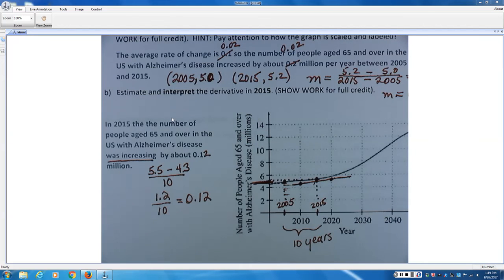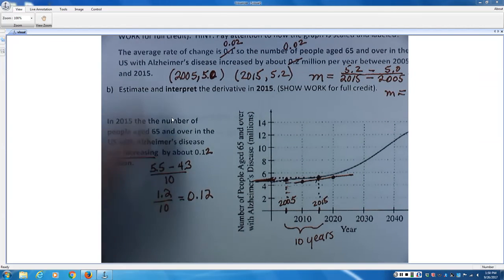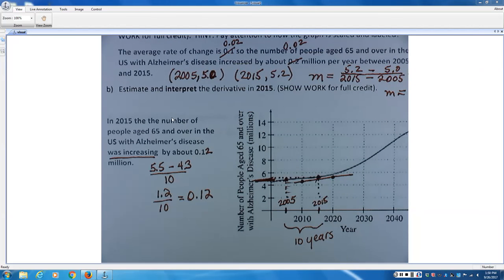because I didn't see the same points this time as I did when I originally made the problem. Okay? So I'm not looking at the number. Your number should be ballpark where mine is. You shouldn't be getting answers like 5 million per year or 3 million per year. It should be something smaller than 1. In fact, something very, very small. Like 1 tenth or 2 tenths. 3 tenths is the most. Okay? But if your numbers don't match mine, that's okay. This is what I want you to focus on, the interpretation. Okay? So be sure that you do that.